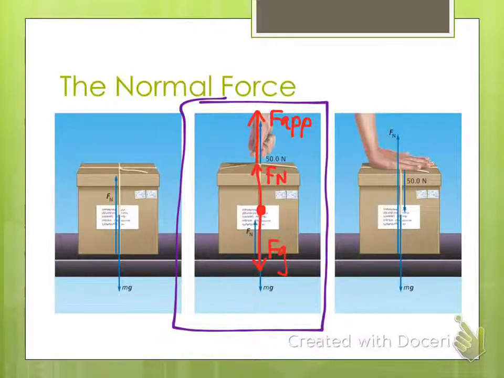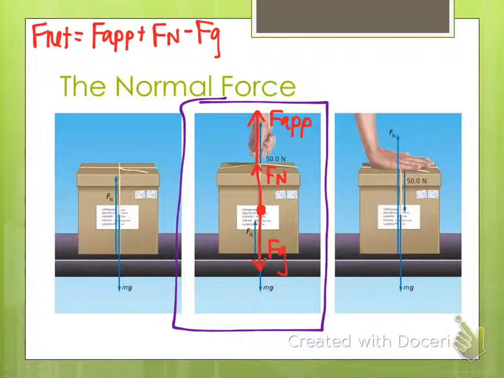Okay, so now let's set up our net force equation. All right, Vicki, what do you think? Can you tell me our net force equation? Upward forces minus downward. Plus what? Good. Plus normal. Perfect. We're going to add together all of our upward forces, and we're going to subtract out all of our downward forces. So anything that goes up, we add. It's in the positive direction. Anything that goes down, we subtract out. It's in the negative direction.